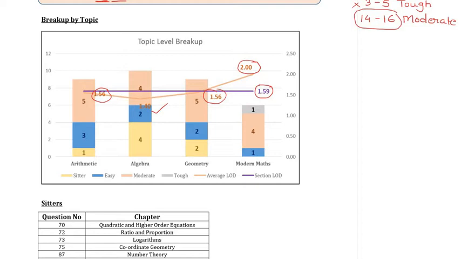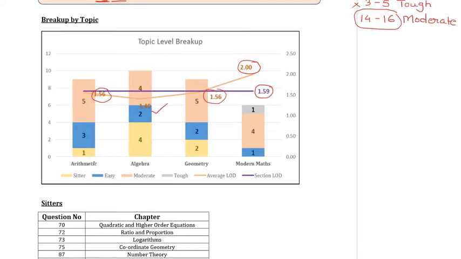So if somebody were to rely on modern math a lot, this mock might actually prove counterproductive. That is where we recommend that if you have 1 or 2 strong areas, try and diversify so much that any combination of chapters will not really affect your performance. Let's now go into further detail into the quant section.